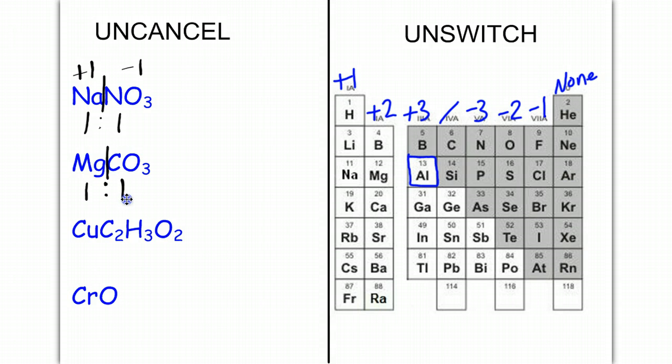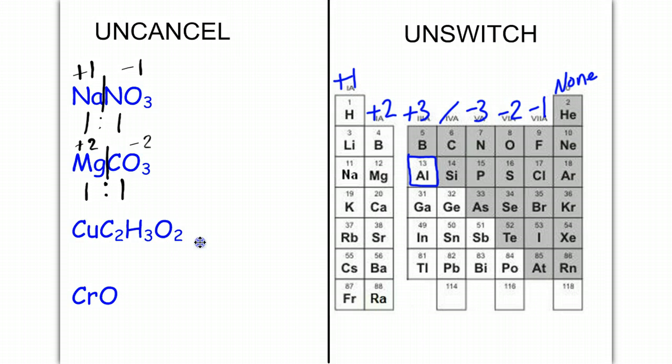So 1-to-1 ratio, I'm going to find the charge for magnesium, which is right here. It's in group 2, so that gives it a +2 charge. And since they canceled, because I have a 1-to-1 ratio, the carbonate, or I'm sorry, the CO3 must be a -2 charge. So hopefully you know that your ion for carbonate is CO3 -2, but if not, this is a good trick to figure it out for the test to come.